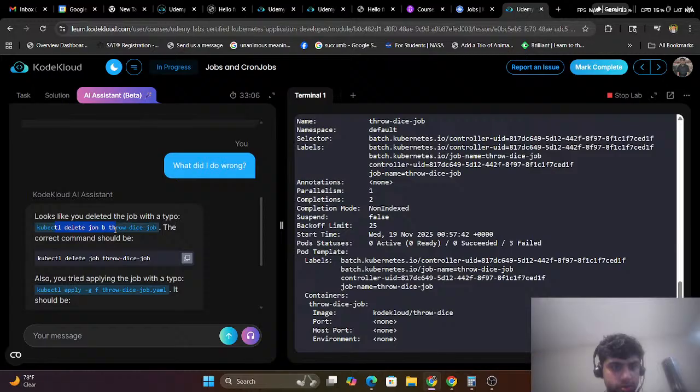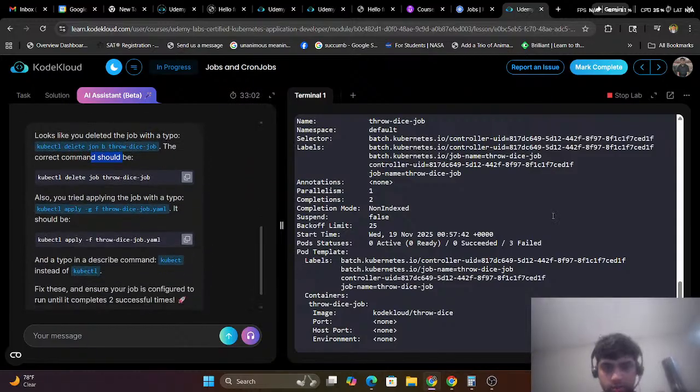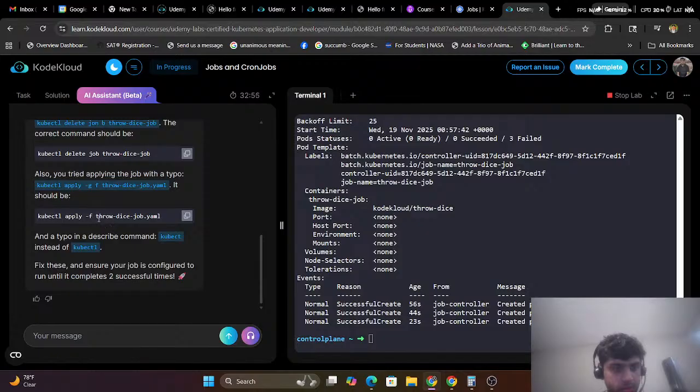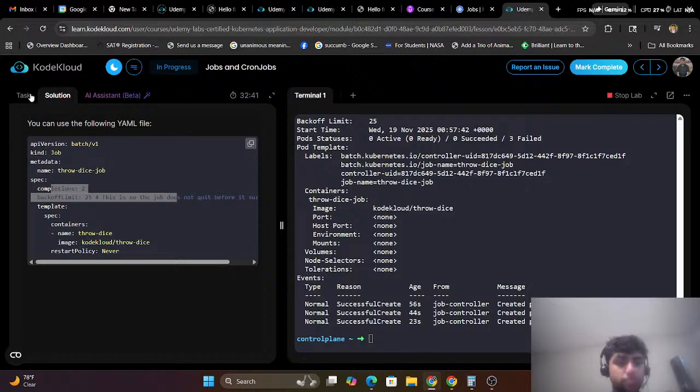Kubectl delete the correct command. What did I do? Job with a typo. Nah, bro. One typo, underscore. I mean, it's pretty useful.